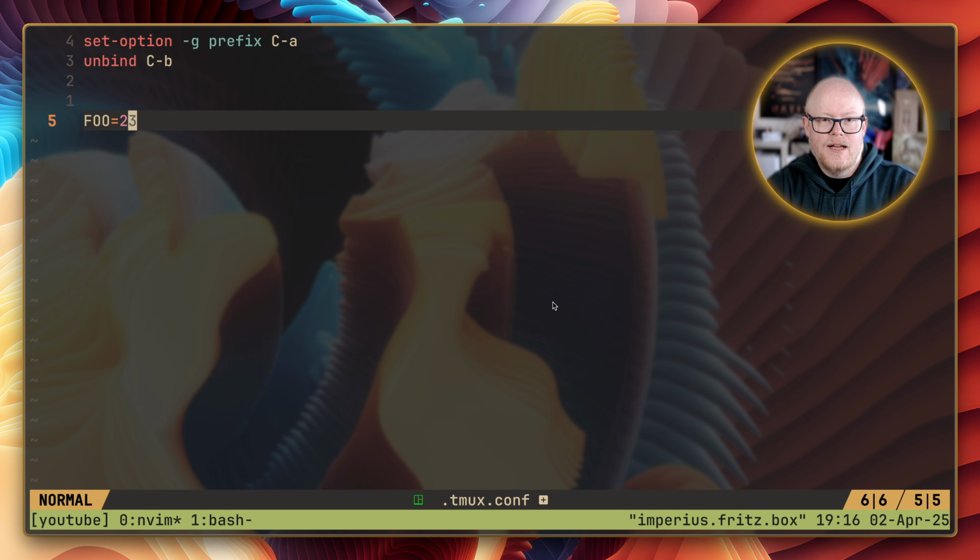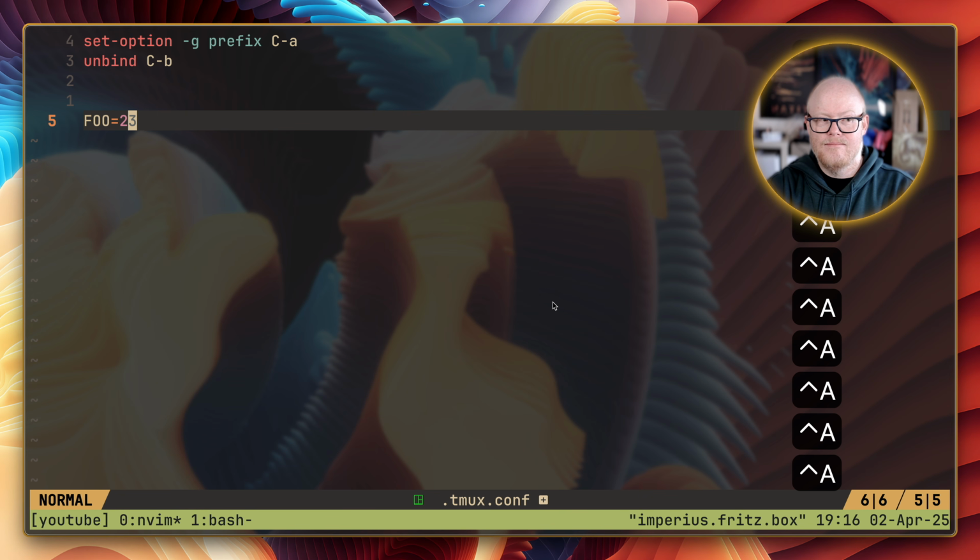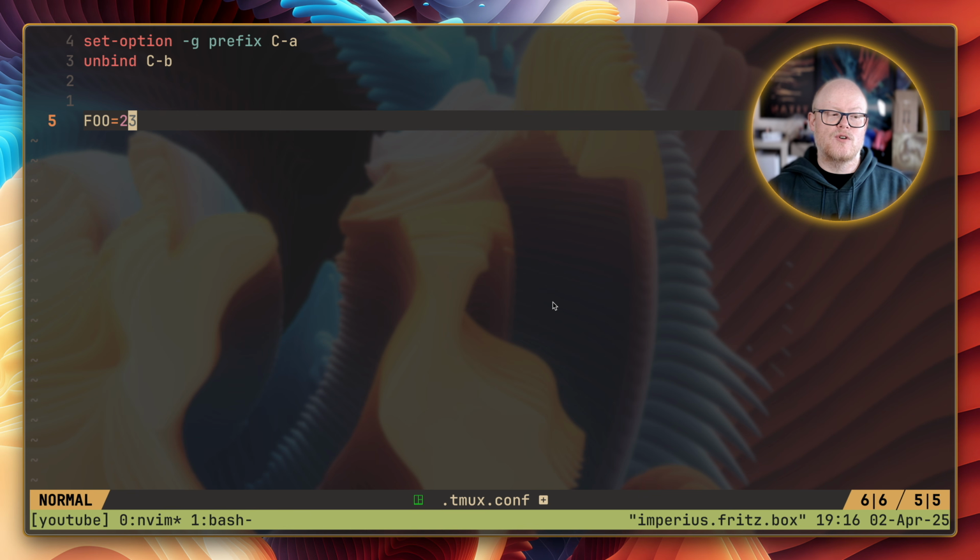Neovim actually has a nice feature allowing us to just go in normal mode to this position and press Control-A, and it would increment this number. But if I now press Control-A, I can press it until my finger falls away, because nothing happens, because Control-A is always a prefix key for tmux.